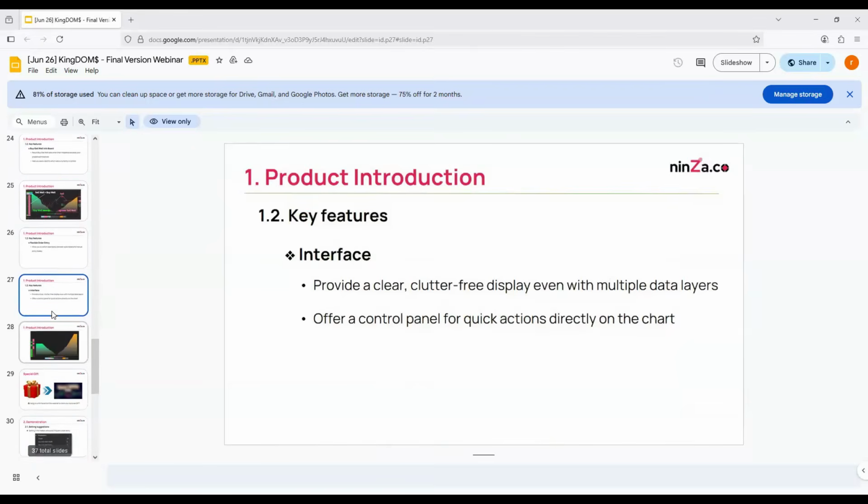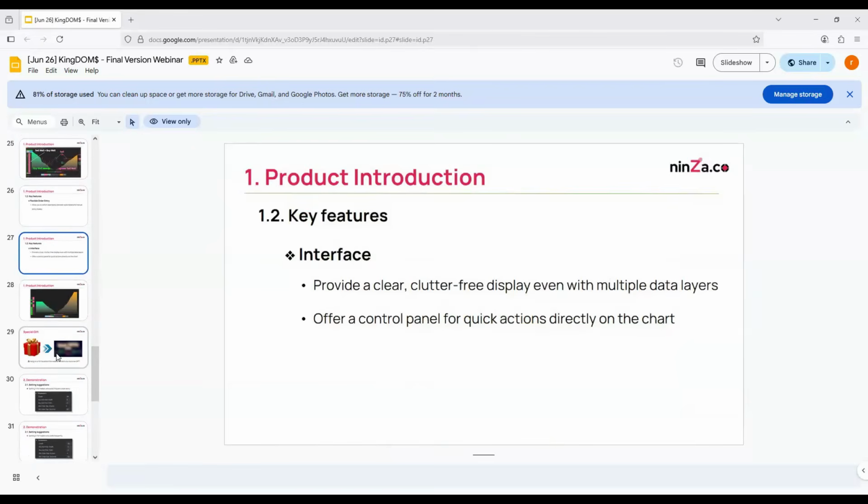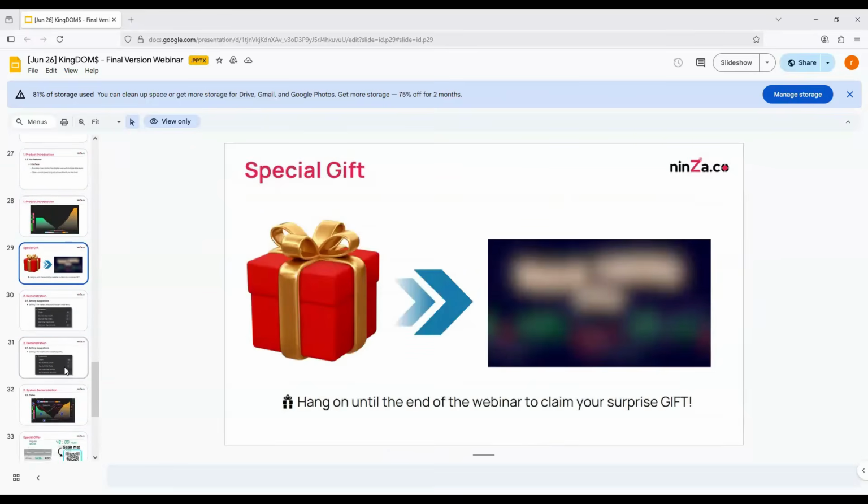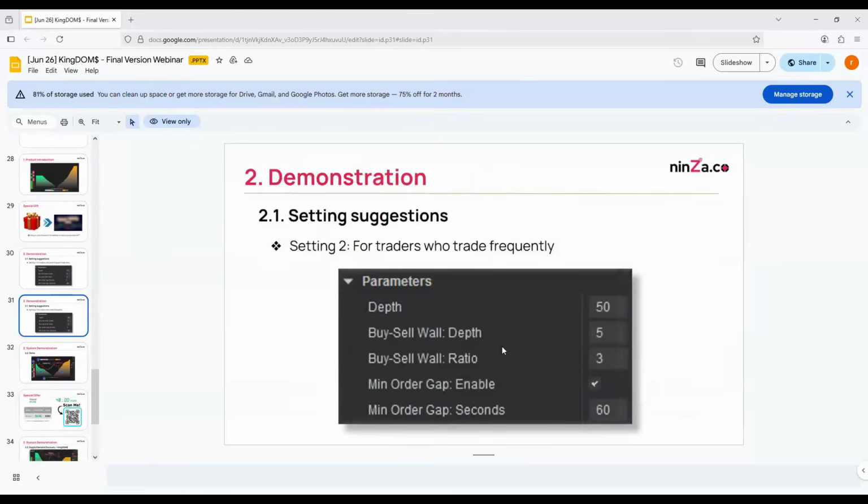Okay, so the control panel, we spoke about that. I guess you guys were so nice, I can show you. The gift? Oh, this. Let me show you. So this is within the indicator. This is what I was talking about. Within the indicator, you can determine, for example, the depth, right? How deep you want it to go. I think I put mine on 10, I believe. But you can go 50. I think that's a bit much, but you could do that, right?